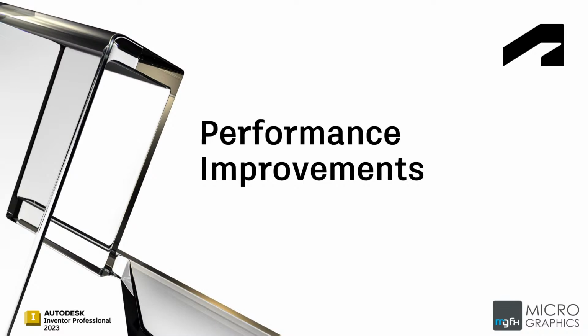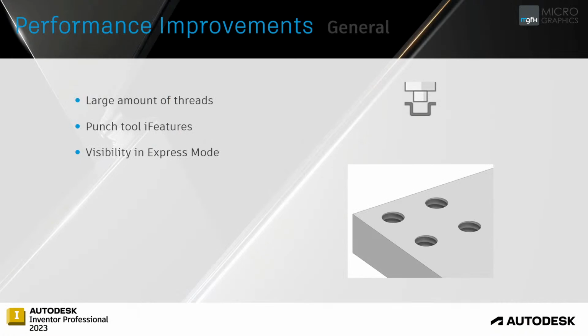Okay, performance improvements. What has improved in Inventor 2023 performance? We now have the option for improved graphics performance of large assemblies with many threads by turning on multi-threading and a consolidation for threads. So if there's a lot of threads that are drawn in there, performance is greatly improved. Right. We also have punch tool improvements, so we have improved sheet metal punch tool compute performance. Right. So when placed on sketch pattern points, you'll have a lot greater performance of those punch tools.